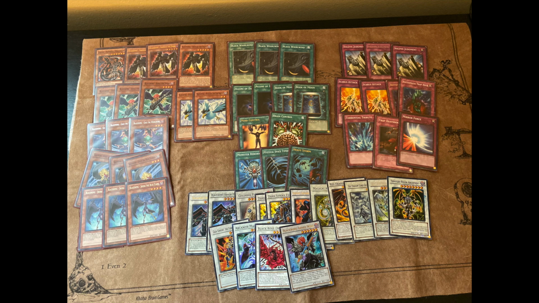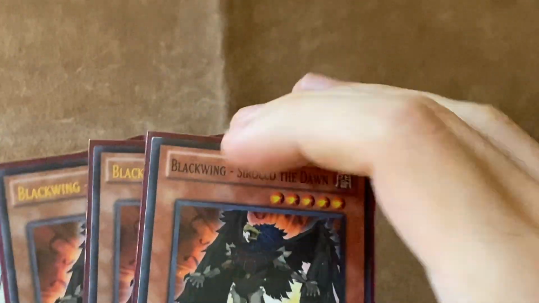I'm going to get more into explanations in just a bit, but I figured I'd show you the deck list beforehand. Take a look, there's a lot of 3-ofs in the Blackwings, you got the 3 Black Whirlwinds, pretty good stuff. This is the Dark Strike Fighter format, so it's a very explosive format. Alright guys, so let's get to the explanations.